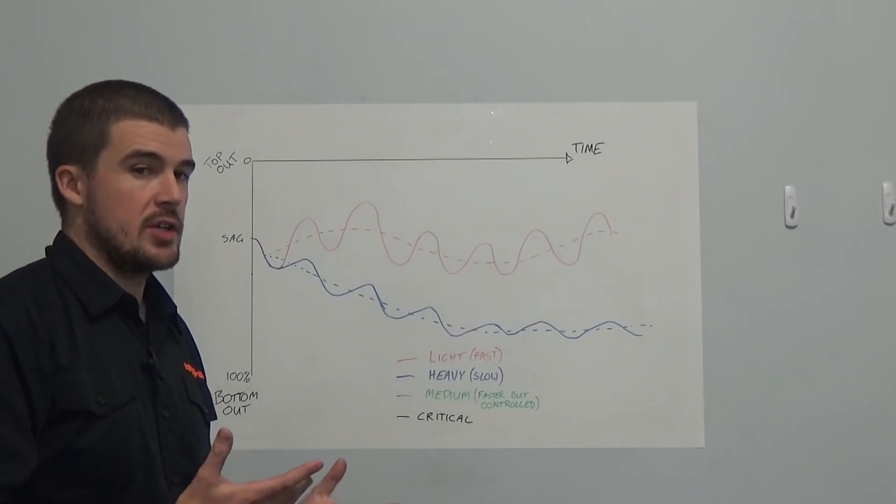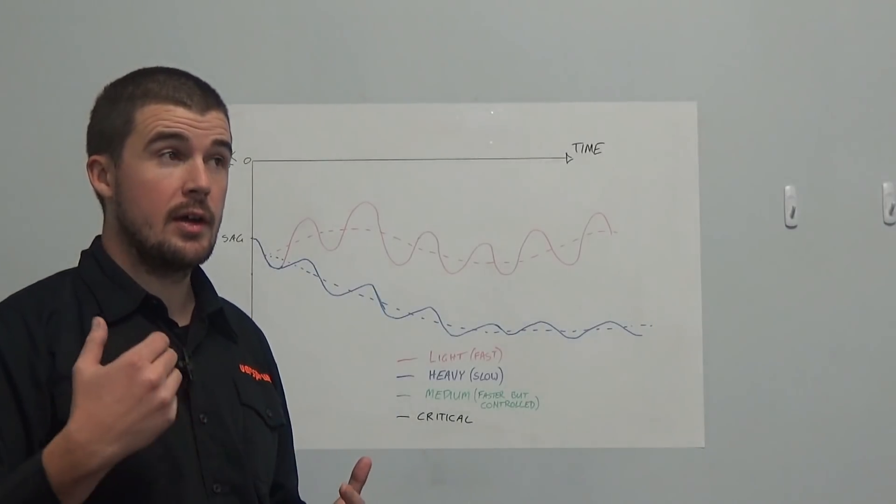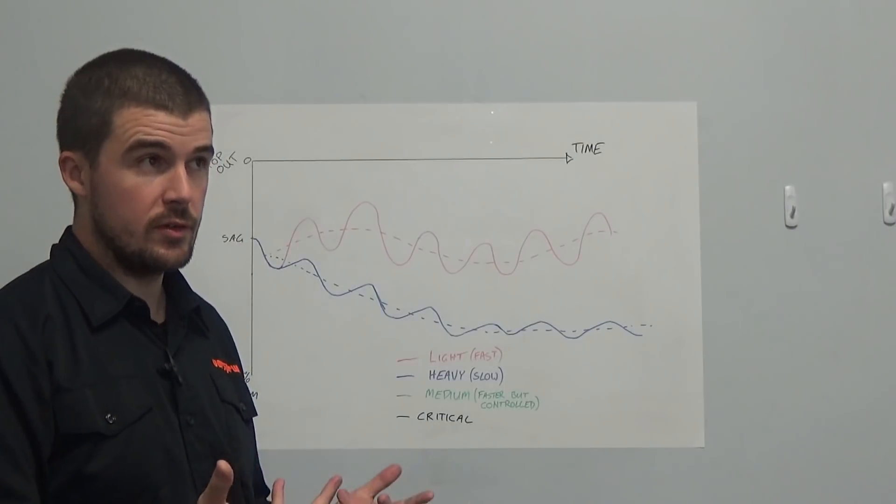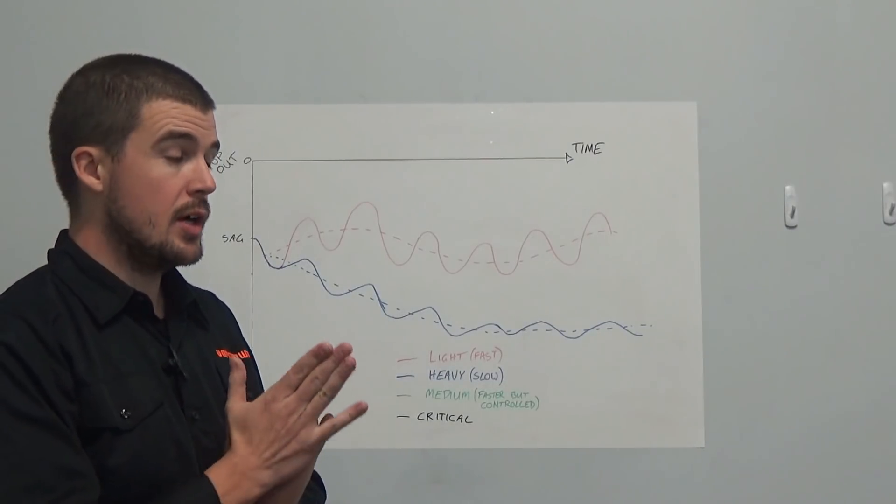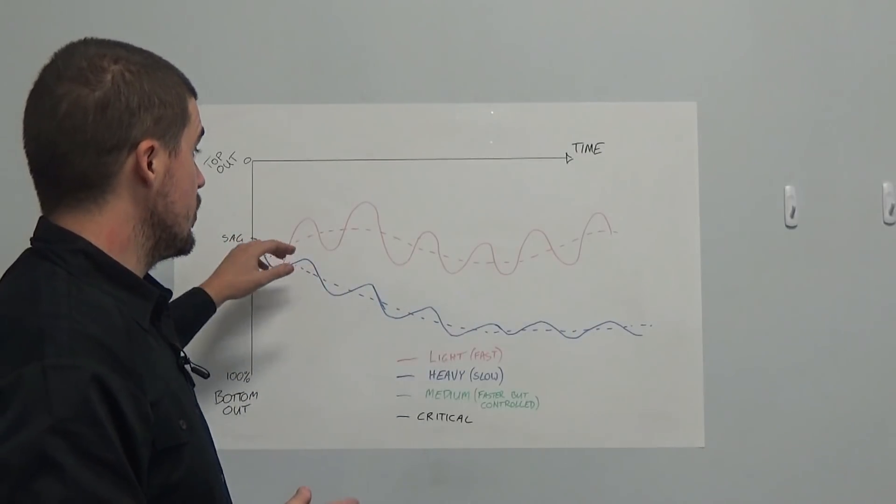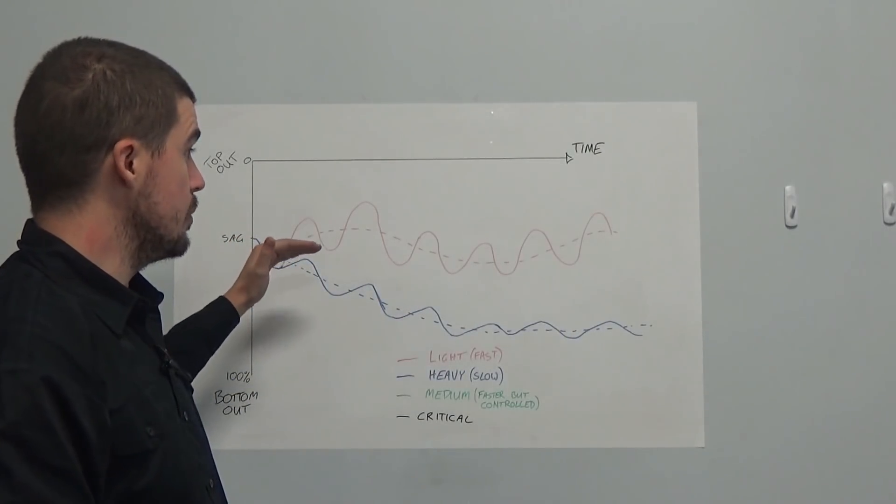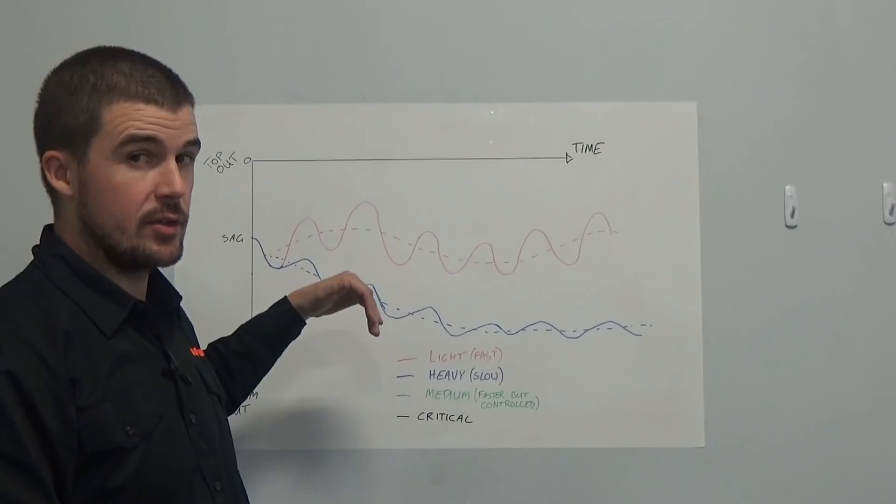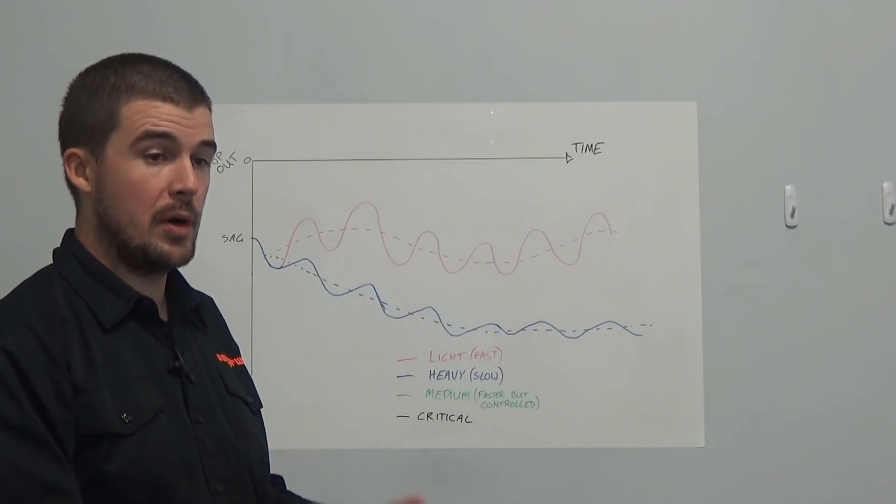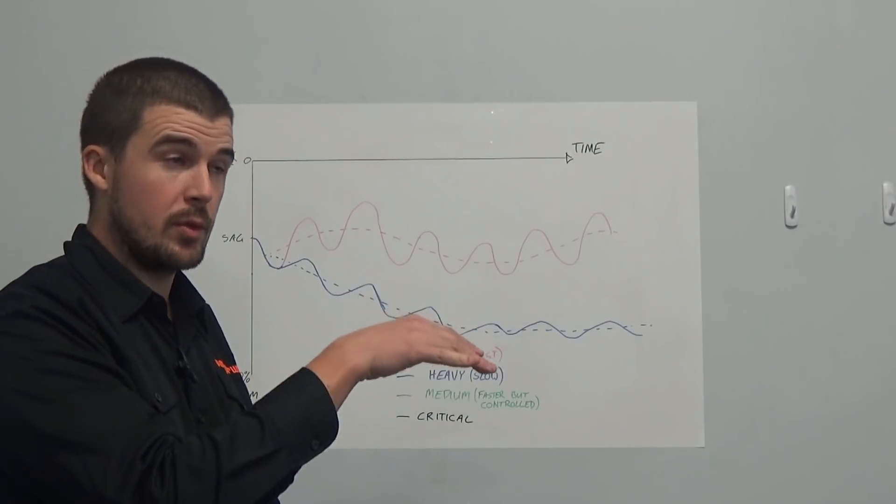Now, to maximize traction, keep the wheel on the ground and reduce the variation in the tire contact patch normal load, which is basically the definition of mechanical traction, we need to strike the balance here. So what we need to do, first of all, is make sure that the wheel can get down to the ground. And at the same time, make sure that the bike and the rider are not being bounced away from the ground.